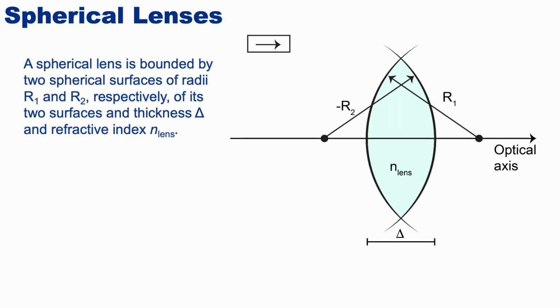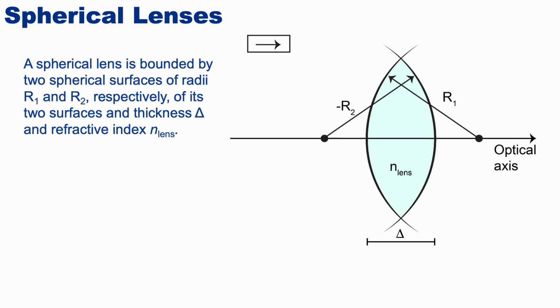So a spherical lens is just two spherical boundaries together. Every side, every boundary, is going to have a different radius, and ideally you're going to have a thickness between them, but we are always going to treat them as thin lenses, meaning that the thickness θ is going to 0.